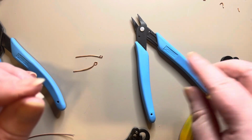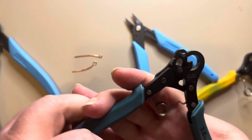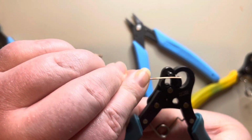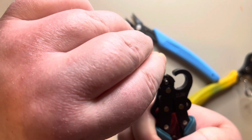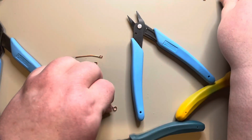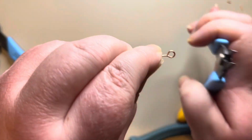And typically when I do bracelets, I use 18 gauge wire, but right now I just have some 20 gauge wire out. So now for the 3mm loop, I'm just gonna lay my wire in here. Let me straighten it out just a little bit there. Now I'm just gonna press it, and it cut it off. And this is all that it cut off for the 3mm loop, just that little piece. So you have so little wire wastage with these. But then I just press it flat like that, and then I press it together like that.